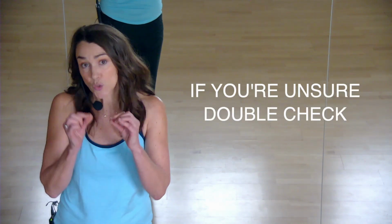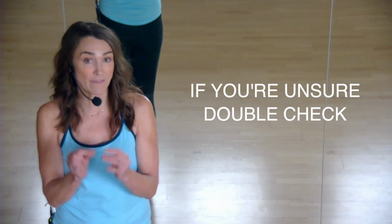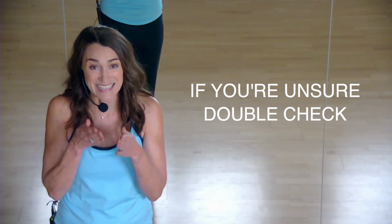So if you've already seen them during your pregnancy, it's very likely that you will have been able to ascertain whether you have any conditions that are actually not conducive to exercising. So basically, if you have one of these conditions, your GP or your midwife would have said you cannot exercise. Now, if you're at all unsure, go back to them and double check that you don't have any of those conditions and that it is safe for you to exercise.